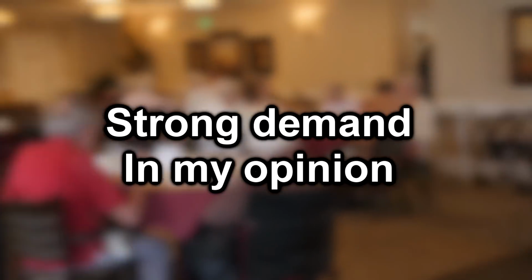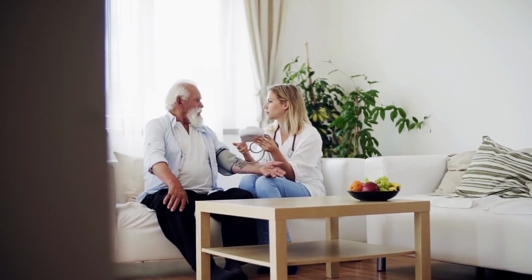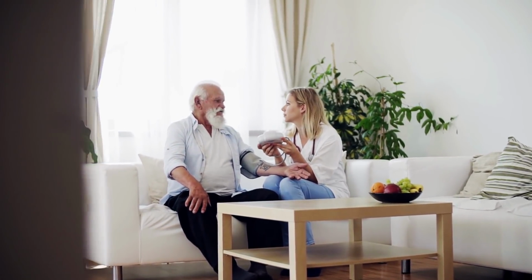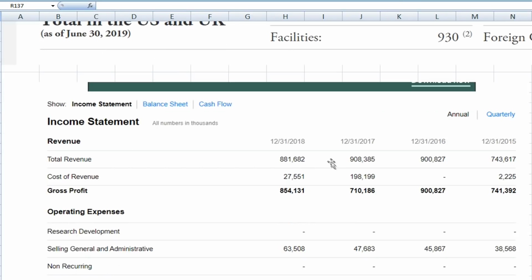The way I see it, I don't know about what you guys' thoughts are on this, but I think that, like I said, there's definitely a need more and more for either assisted care or like an assisted living facility or like a senior care facility as more and more people retire and face all kinds of healthcare needs. So income. Okay, once again, this actually doesn't have consistent top-line revenue growth. However, I think they're on track for it again, in terms of their gross profits.